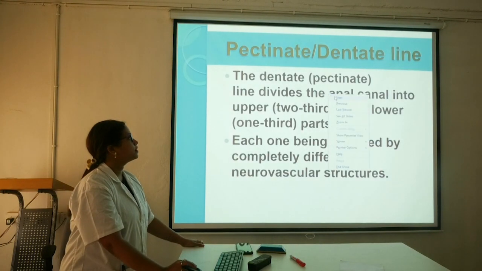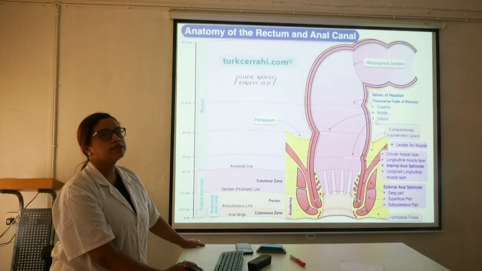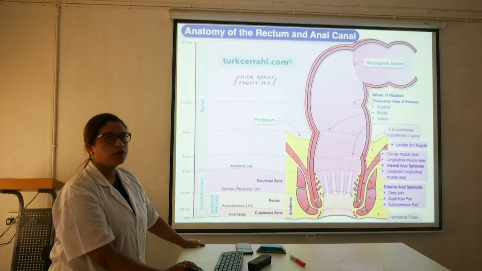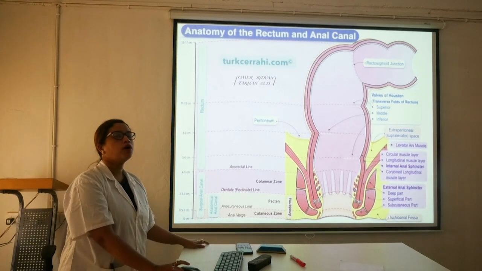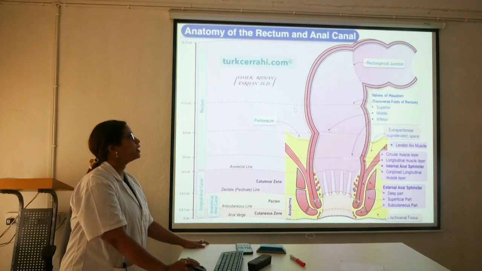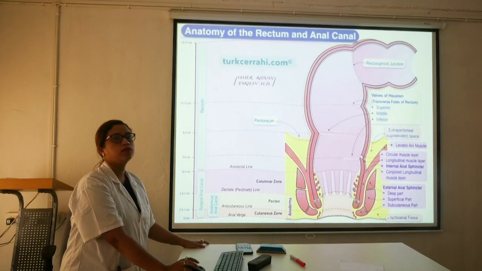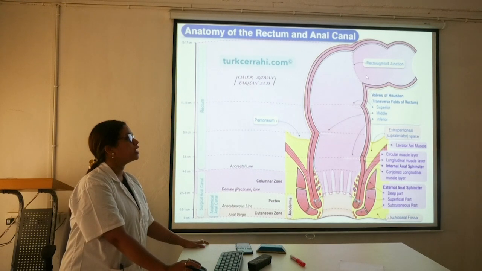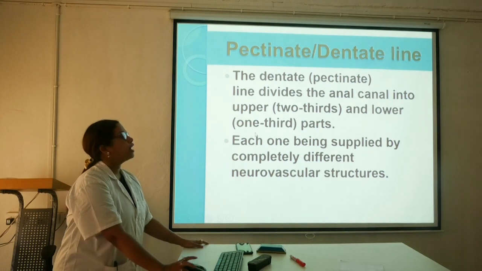Here is another thing I want to show you. See, here is one valve. There are 3 valves present in the rectum. These are known as valves of Houston. How many are there? Superior, middle, and inferior. Which valve is constant? The middle one. And this is the junction that is known as the rectosigmoid junction. Okay, so now write it down.